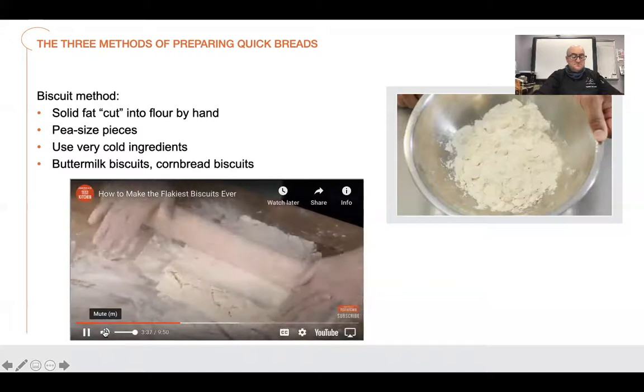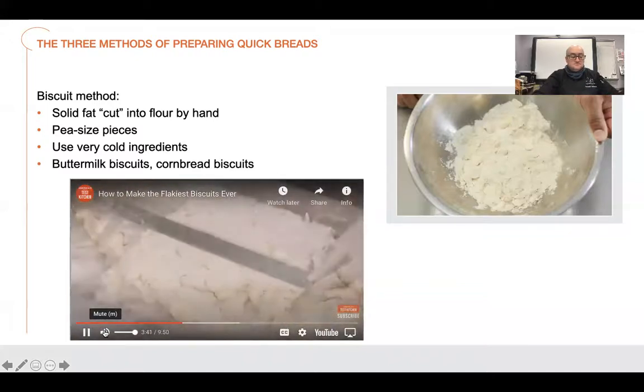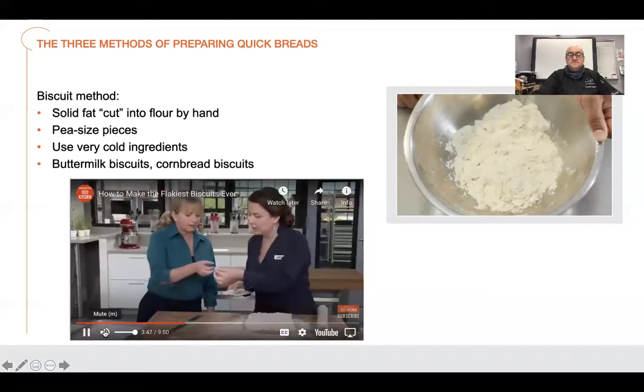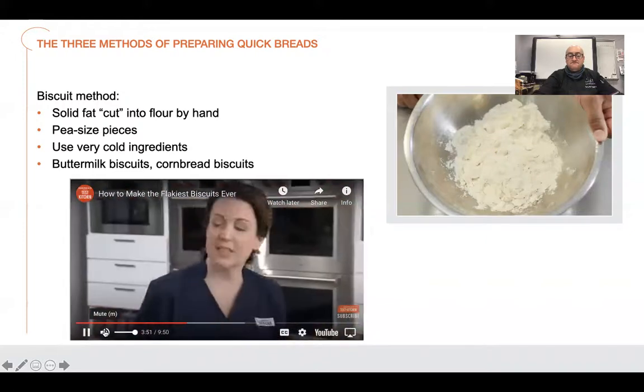The short end is going to be closest to me. And again, I don't want to touch it with my hands that much. So we're at 9 inches by 12 inches. You can actually see our little sheets of butter are getting flatter and they're getting longer. Flatter and longer. And I'm going to fold this like a business letter.